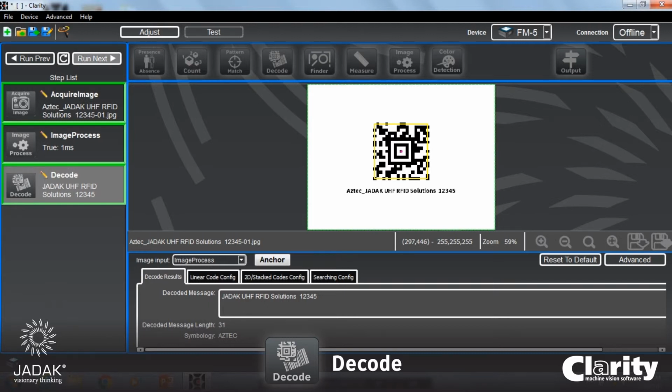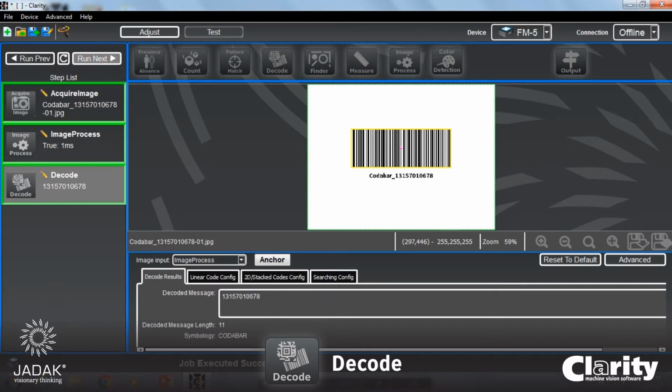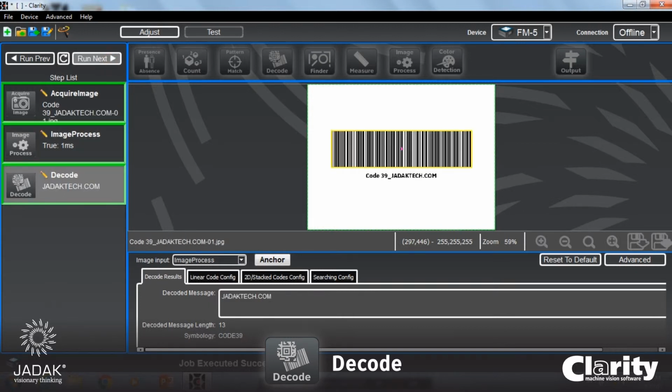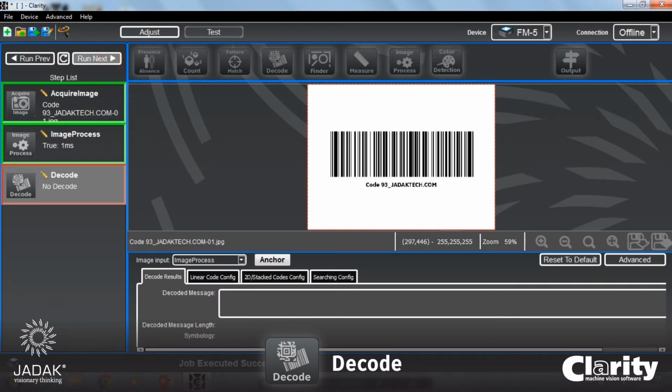So let's step through these barcodes and confirm that we're successfully decoding these. Codabar. There's our decoded message. Code 39. We now have a red frame. So just to confirm, these green frames mean that these are successful steps, but we've now got a red frame around the decode on this particular barcode. I know we've got the full area selected and it was converted to grayscale.